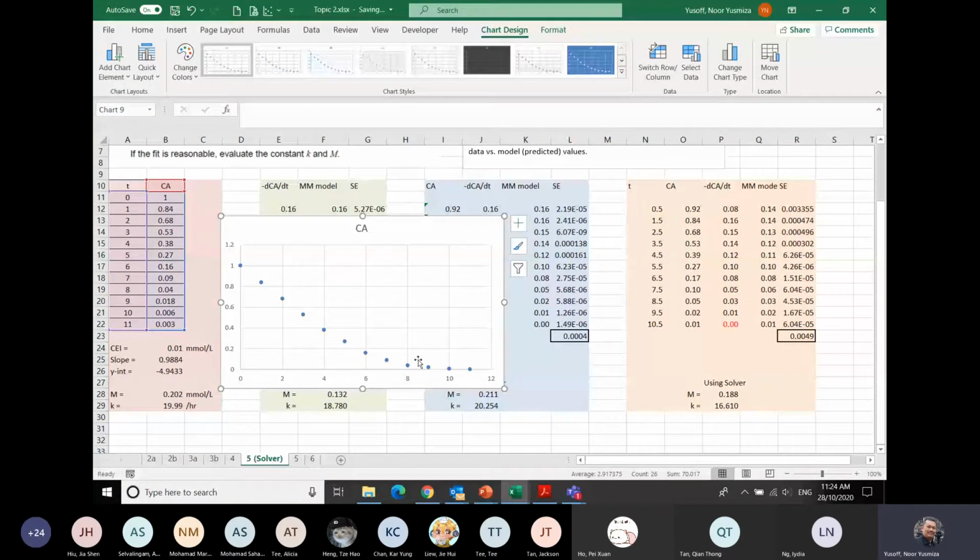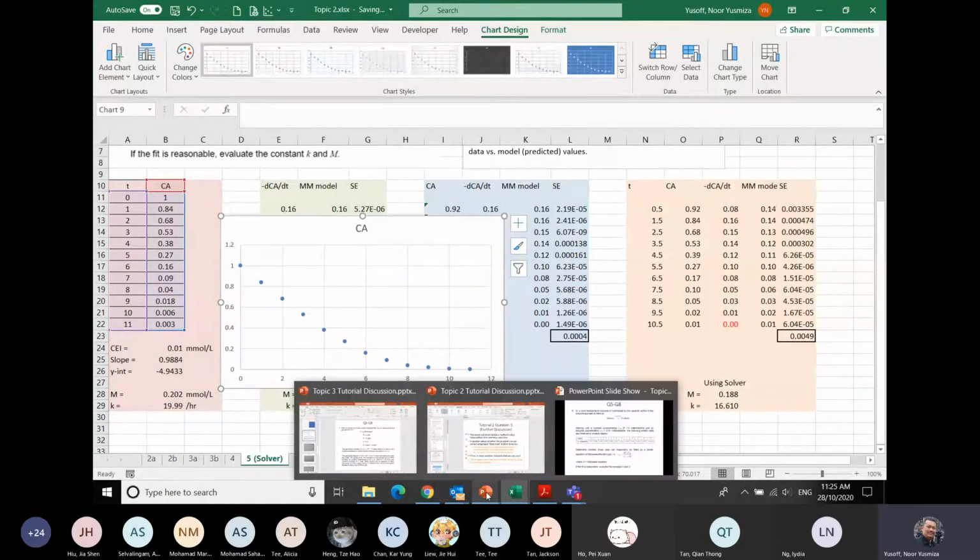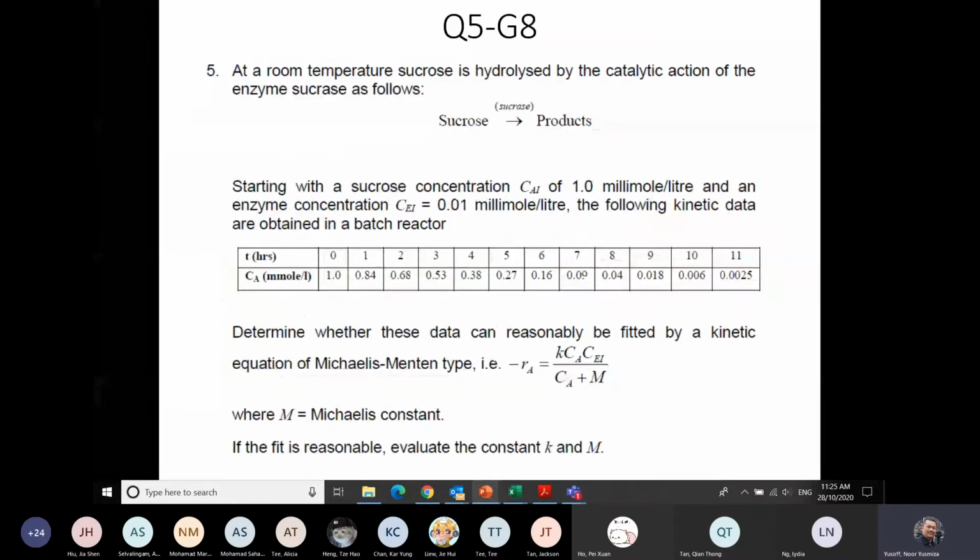Okay, can you see that you have got a nice linear equation here, and then maybe a slope, a curve here, and then this one is sort of leveling off. Okay, so from there, you would go back to the Michaelis-Menten equation and then try to see whether you understand the equation or not. Okay, so what is minus RA?